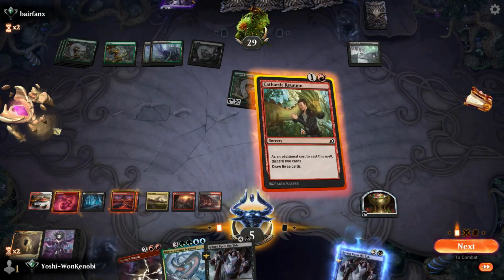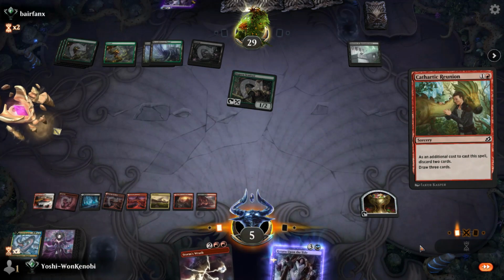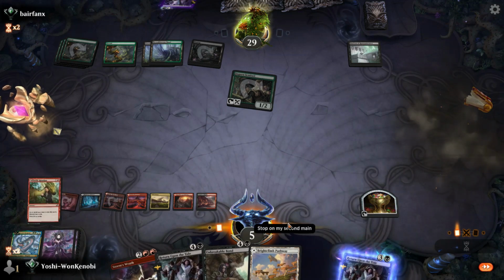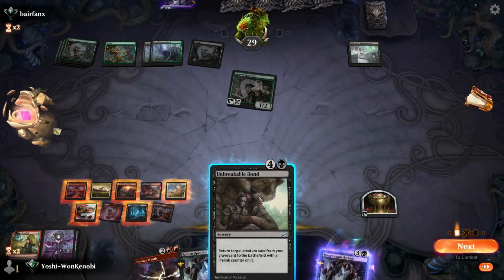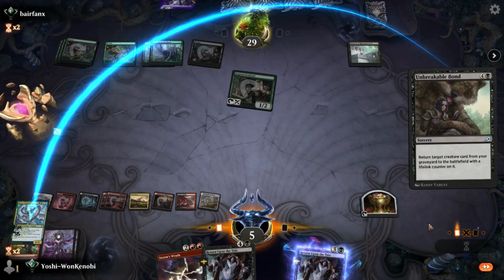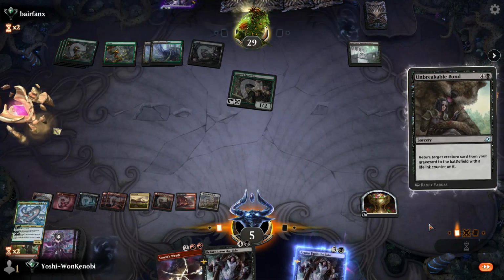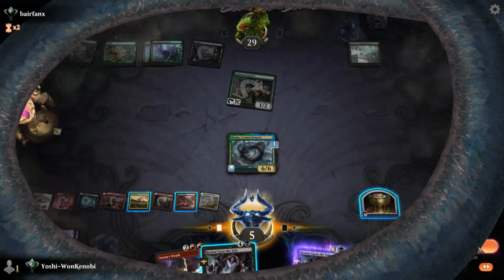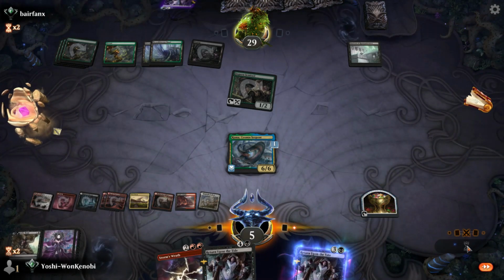Alright, well, it's time for the reunion. Let's discard these 2. Still looking for Lorehold, Unbreakable Bond and a land. Well, let's go for it. Come on, no Cling. Lifelinking Koma. No Cling. Alright, you have a lifelinking Koma. Pass the turn back.